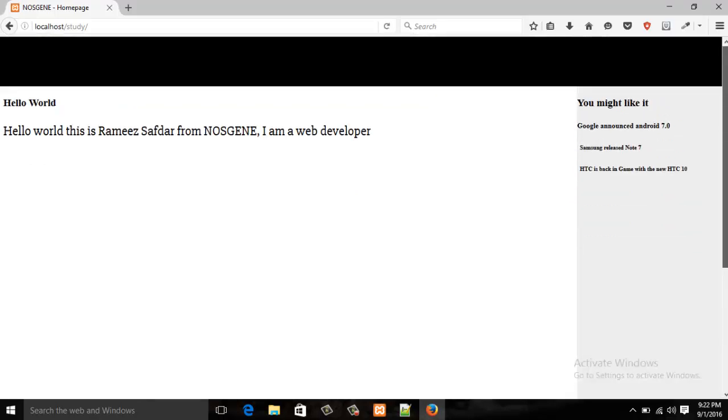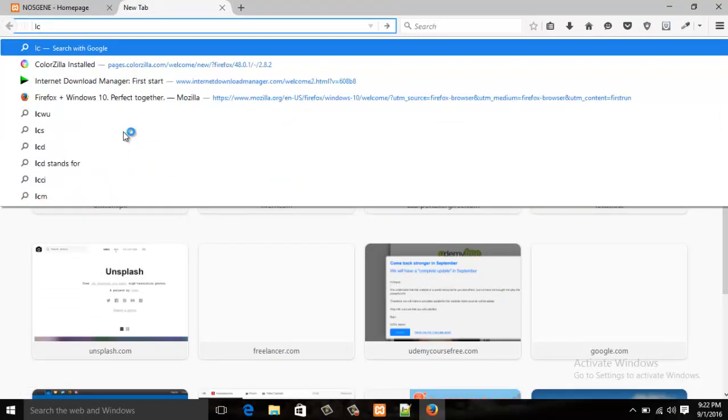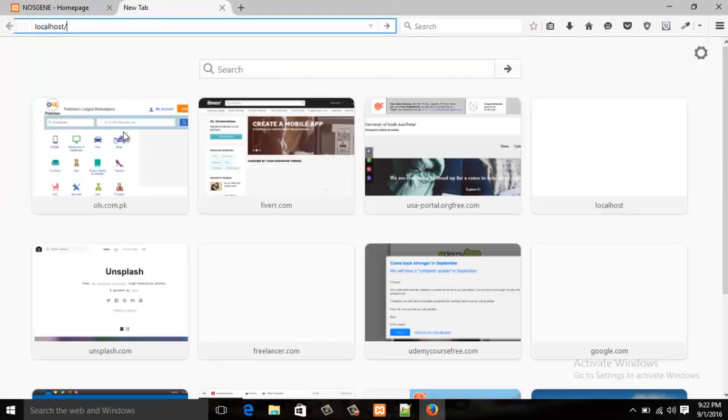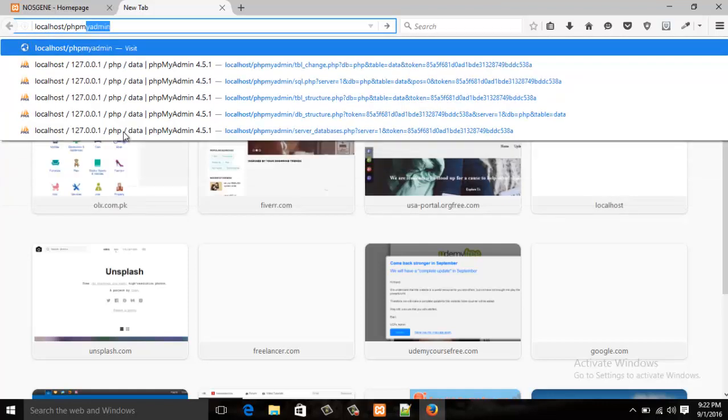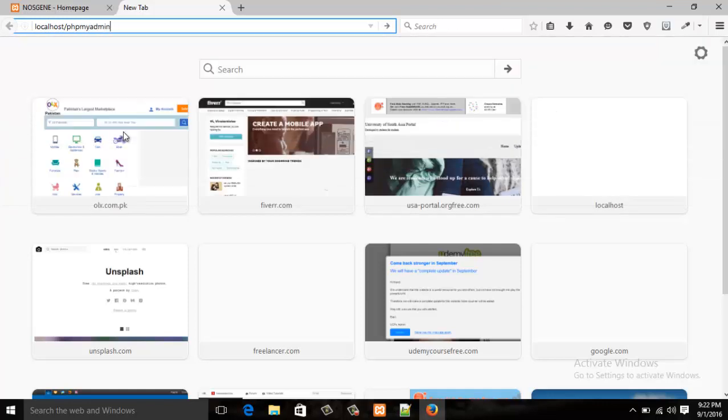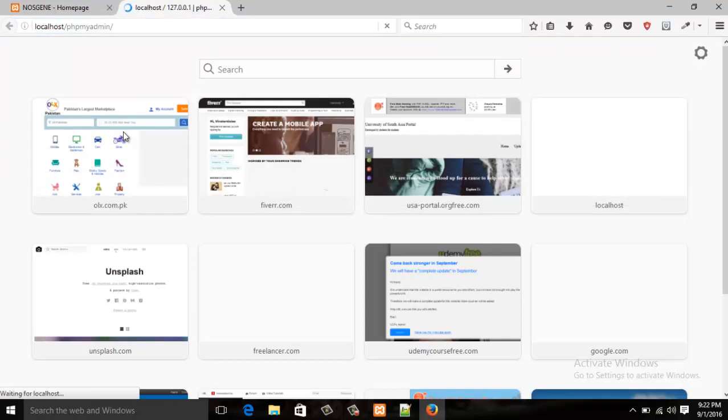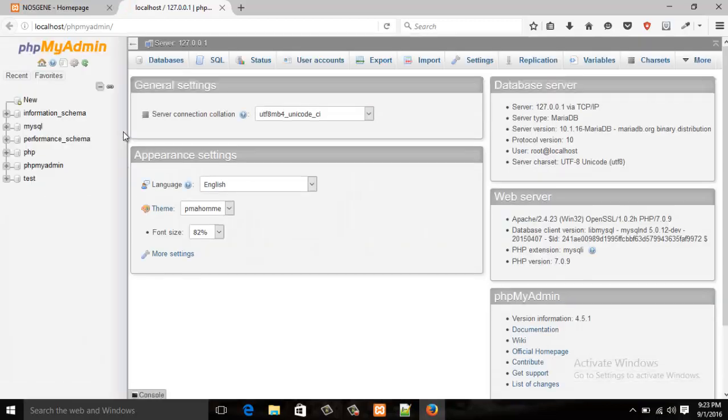Alright, so today we are gonna make databases, and for that you gotta go to localhost/phpmyadmin. By the end of this tutorial or in the last videos, we will also look at how to upload your website on a server and how to make a database over the server. So for that, stay tuned. Okay, so this is what the PHP dashboard, phpMyAdmin, looks like.